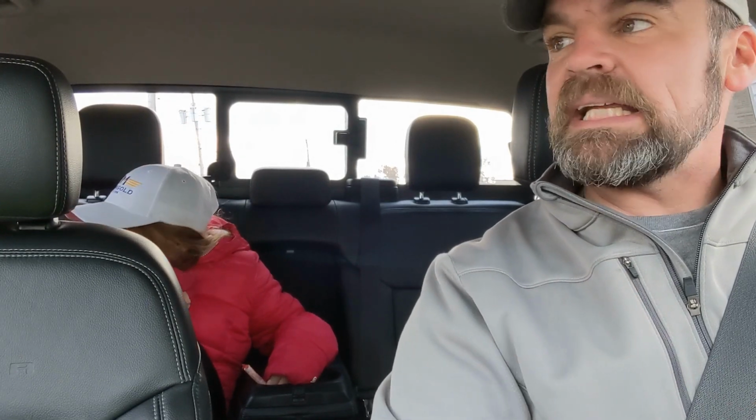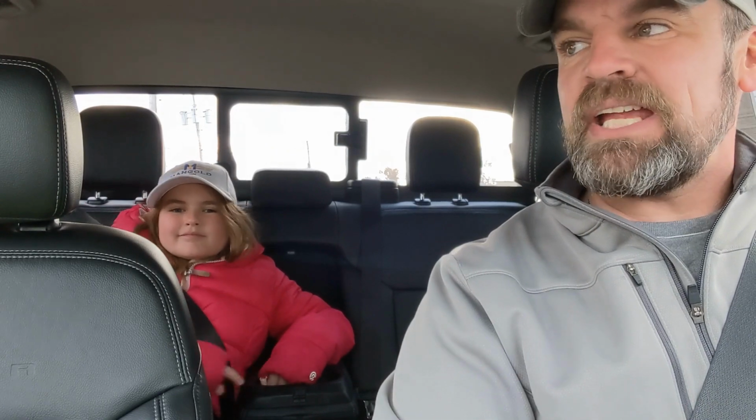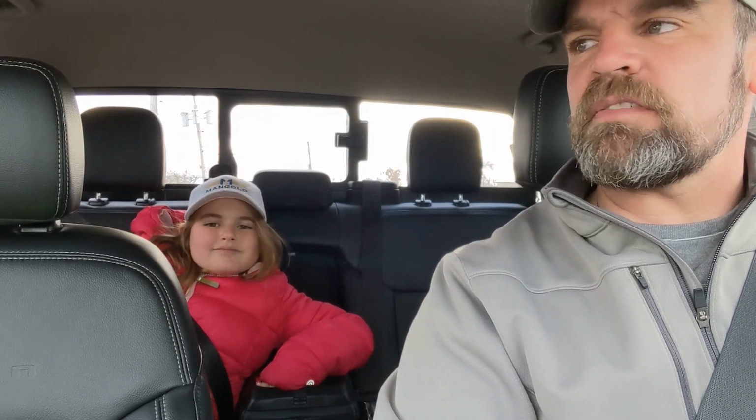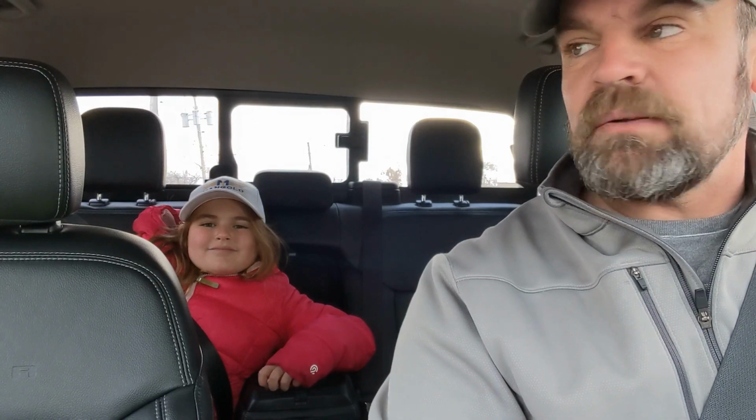So being able to back up to a trailer is really easy. Being able to see what's behind you when you're backing up, making sure you don't hit that trash can or maybe the car that's parked behind you that's a little bit closer than you thought. Again, just some great features that Ford's added to these vehicles. And then, like I was talking about, the Sync 3 system. I really like it just because the Sync 3, the new one that's been updated for Ford, is really fast.